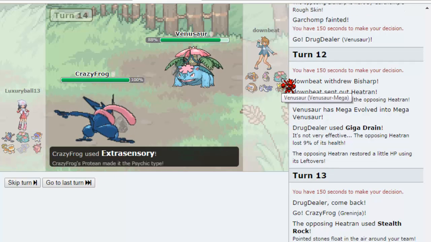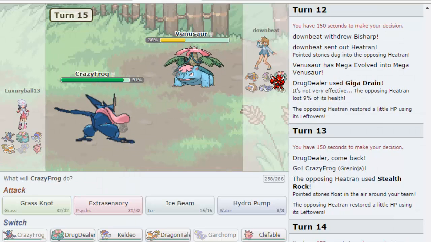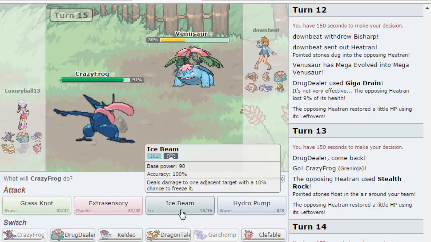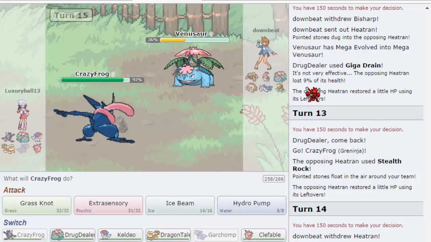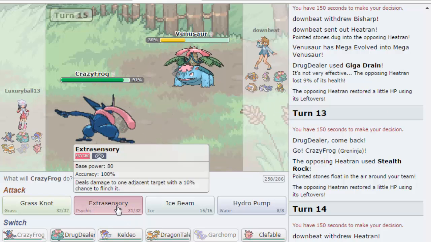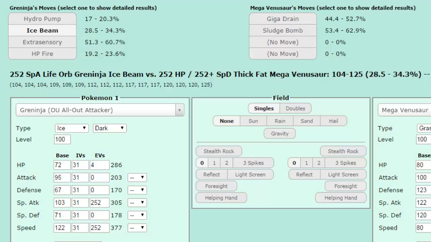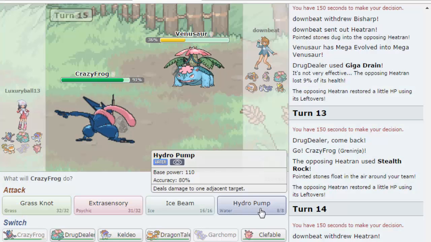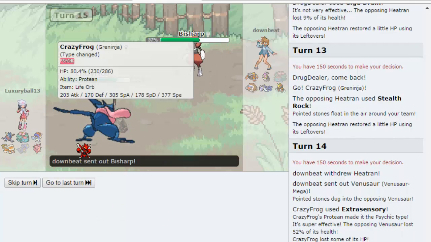I do catch him off with the Extrasensory. So yeah, I'm feeling good with myself. He does have stuff to take Extrasensory, that's a thing. So I'm just gonna go for it. Actually, I'm a psychic type, he won't knock me out. Oh well, there it is. Thank you, cancel button, once again.